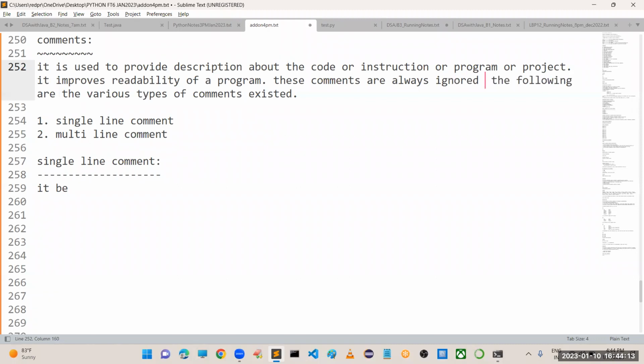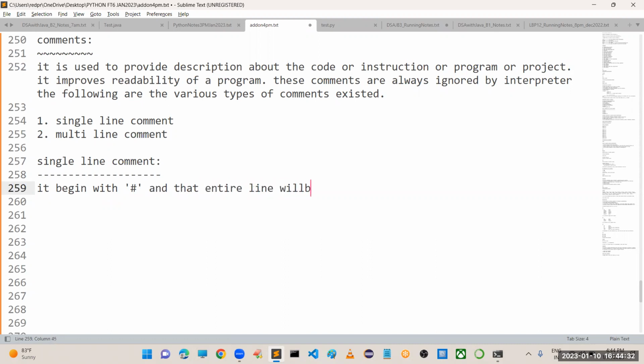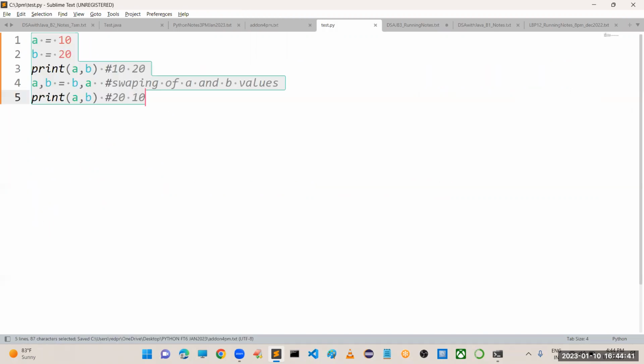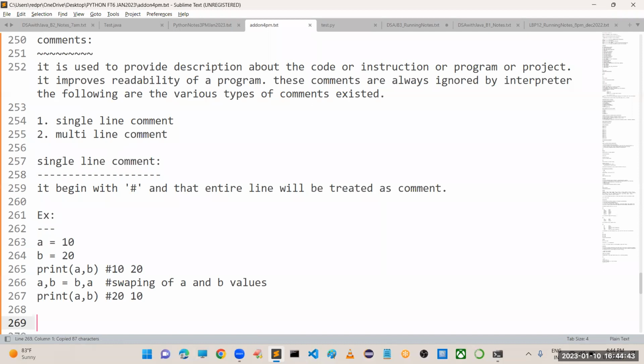The interpreter is going to ignore these comments. It begins with the hash symbol, and that entire line will be treated as a comment. Like this we have. We can say this code is a best example for us.